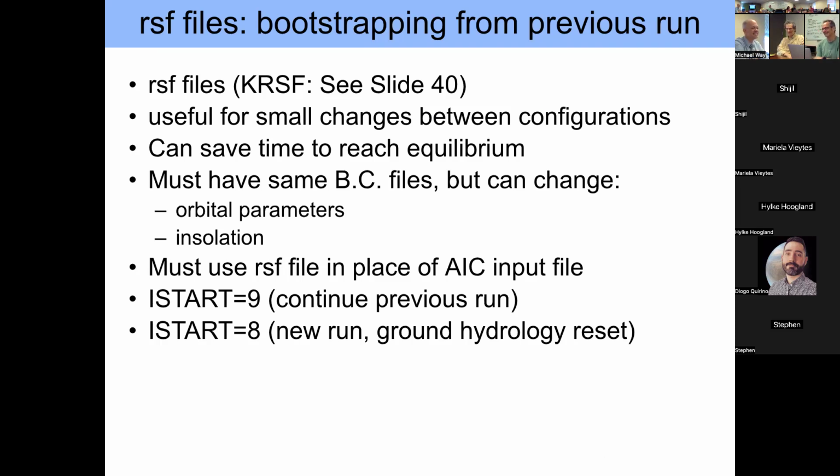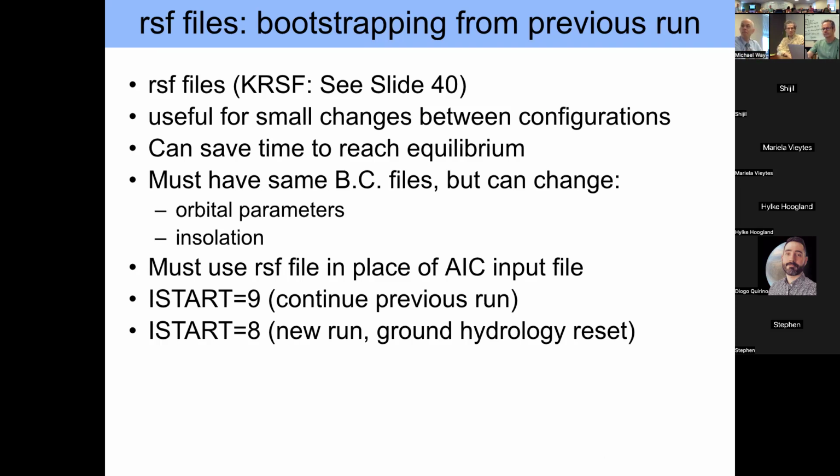So to change orbital parameters, you have to use iStart 8? Is that what you're saying? It doesn't matter, but 8 is, I guess, safer, but you also need to reset the time manually in the restart file. We can tell you how to do that. It's not trivial. I mean, it's trivial, but we have to show you.